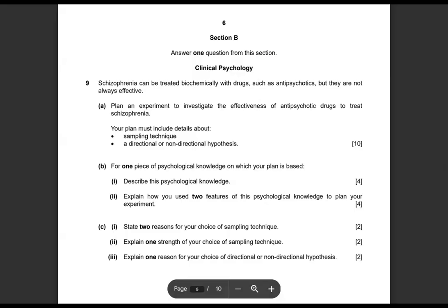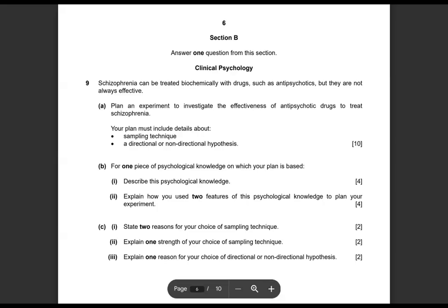So this is a design study, right? Similar to the design question, the plan the study question that you had in paper 2 for AS psychology. So not only should you focus on the content, because that is important. If you haven't revised it well enough, if you haven't studied it well enough, then you will struggle to write a good study. Other than the content, you should also focus on the type of study they're asking you to design. So if they're saying design an experiment, whereas in the other module, they're asking to design, let's say, specifically a structured interview, and you feel you're better at designing experiments than interview-based studies, then you might want to opt for the experiment design study. So these are just some points which you can keep in mind.